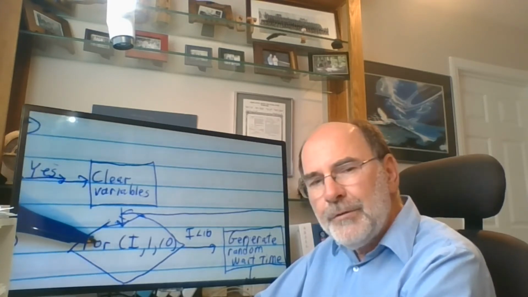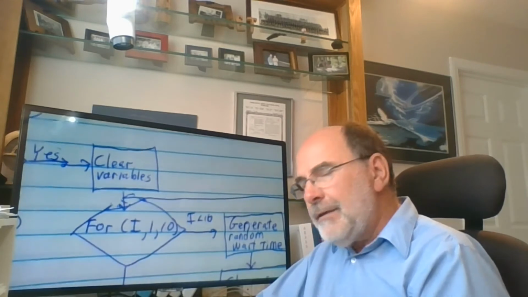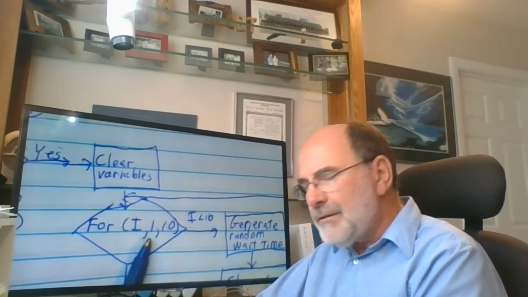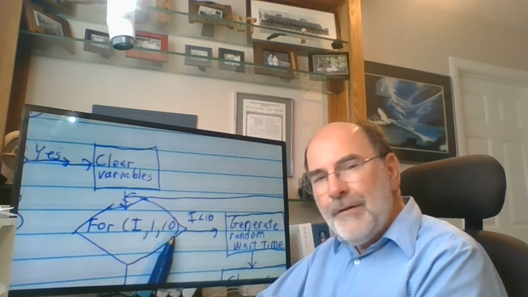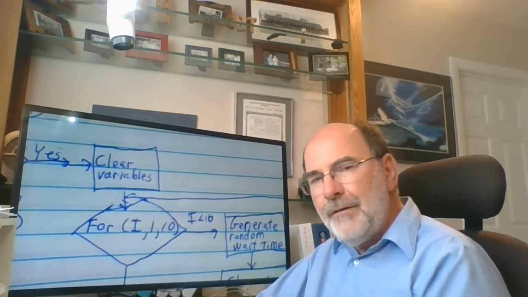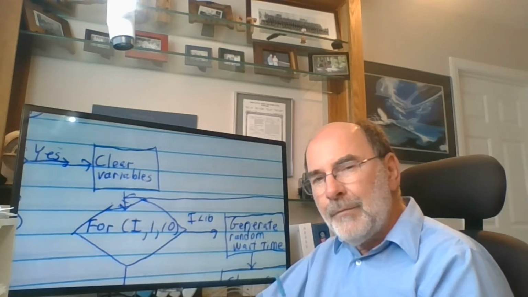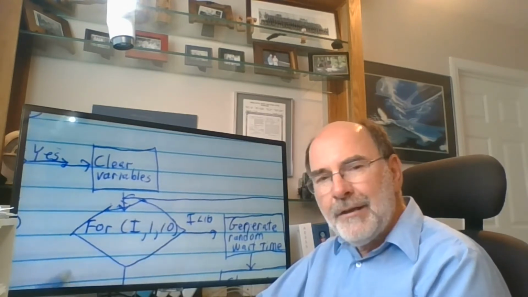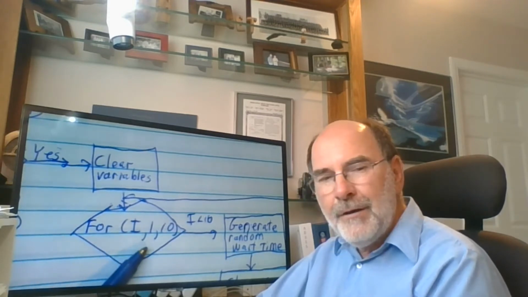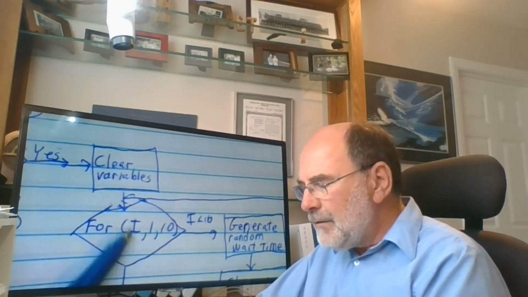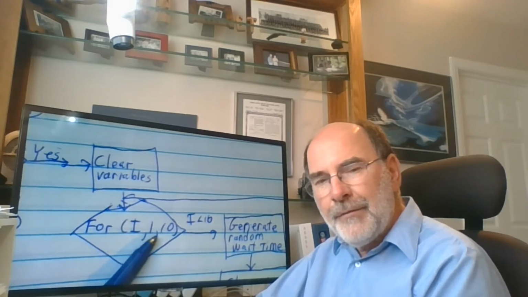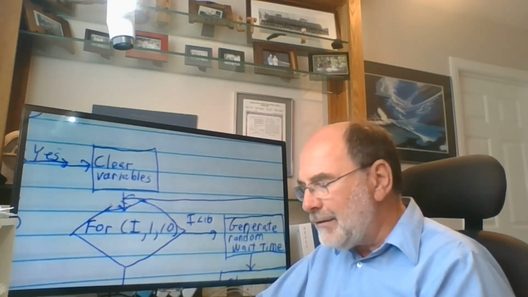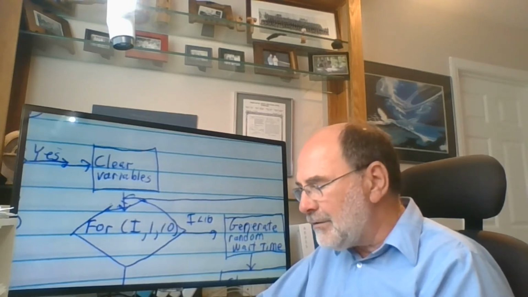I'm choosing to use a For statement, which says use a variable called I, and here's its initial value, 1. Here's its final value, 10. And by default, it increases by 1 every time it goes through this loop. So this loop will execute 10 times with I starting with the value of 1, and on the 10th pass through this, I will have a value of 10, and then it'll try one more time. I will become 11, and it'll fail and not execute the loop.